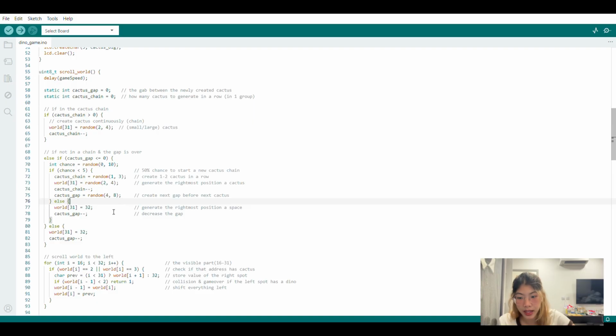But for the other 50%, we're not going to create a cactus, we're going to create a space at the rightmost position, and then just decrease the cactus gap.